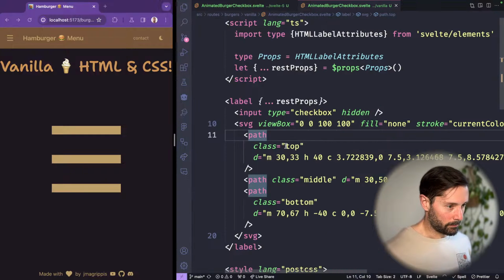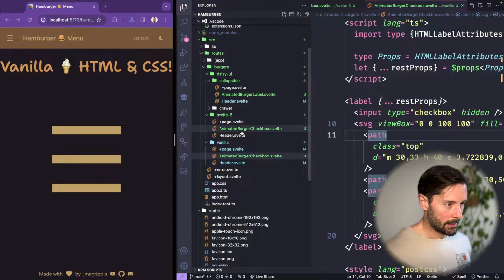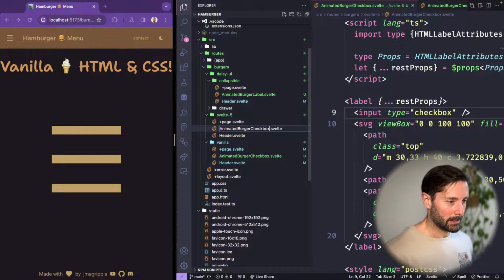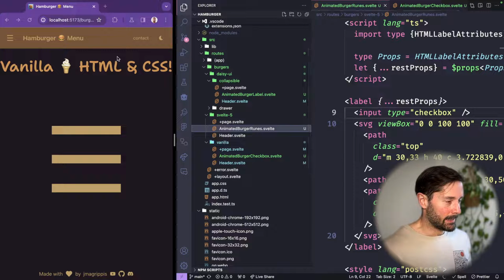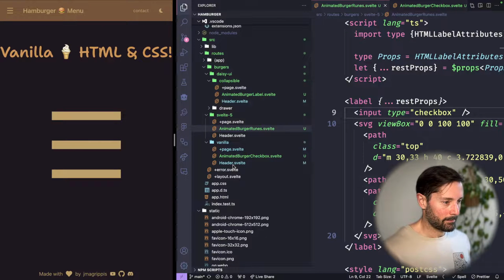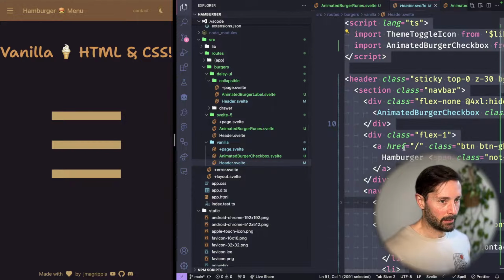Right, so this one, animated burger runes, let's call it runes, it's cooler. And let's copy this header wholesale yet again.